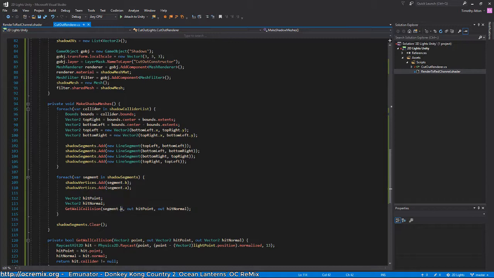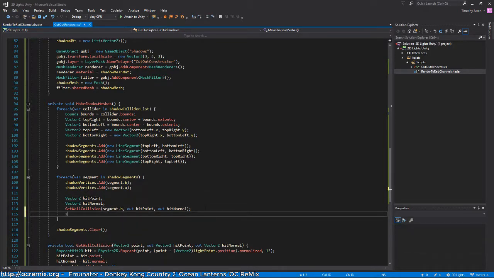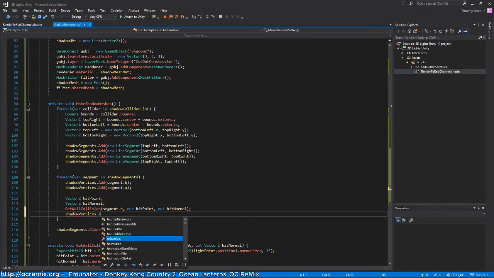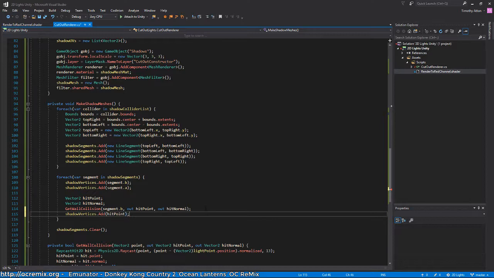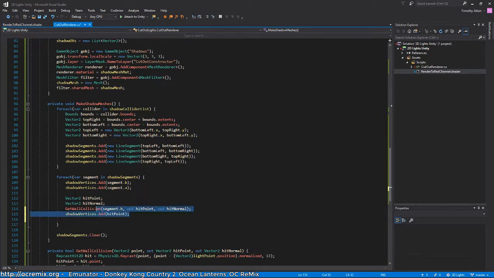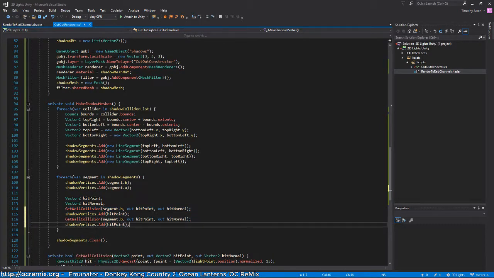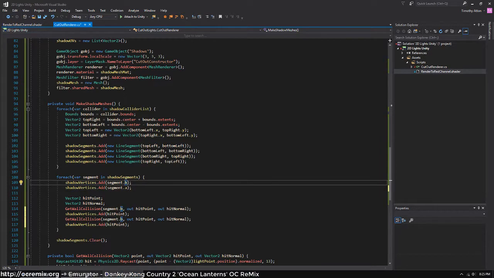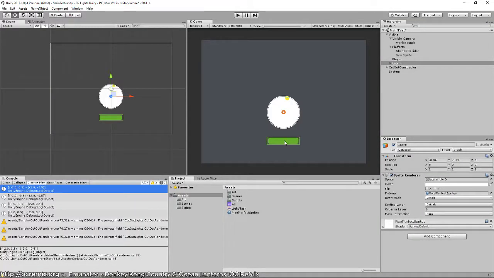Okay, so we'll actually test segment B first, and then we'll just add the hit point to the shadow vertices. And then we'll do the same thing with segment A. Wait, did I do this backwards? I think I did. So this is counterclockwise from the middle. So that means this point is A, and that point's B, so we should actually add A first.